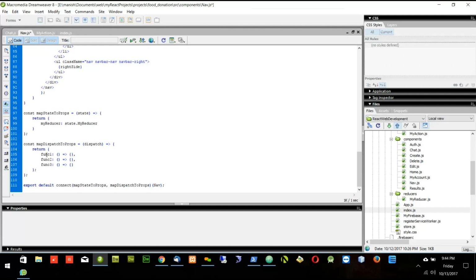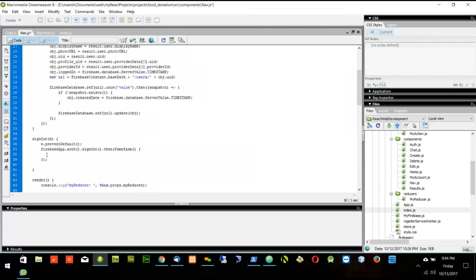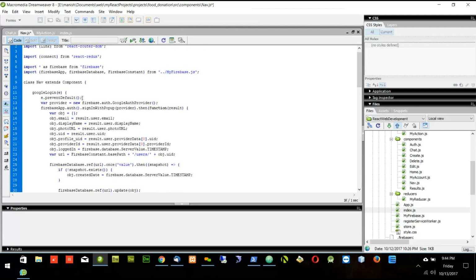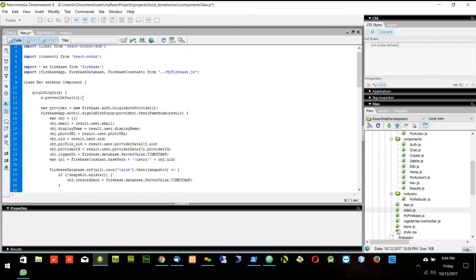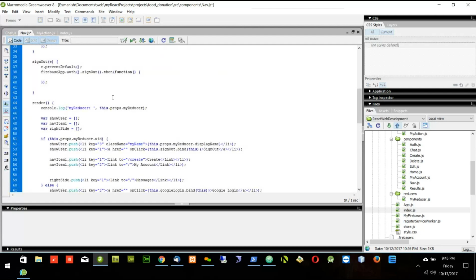So let's say I call function 1 somewhere, on Google login. How to call this function 1? It is the same way we call the myReducer. We call the myReducer as this dot props dot myReducer.